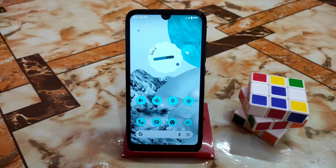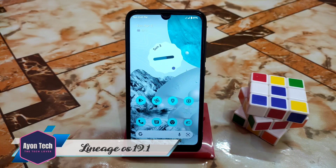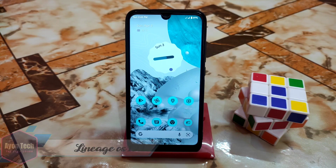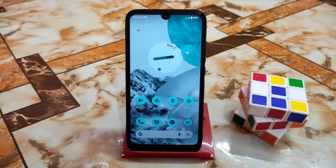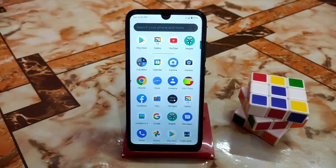Welcome back. In this video I'm going to show you how to flash or install LineageOS 19.1, which is the very latest for Redmi 7 and Redmi Y3. This is the first build based on Android 12, and it uses the F2FS file system, so we need to flash this ROM in a different way compared to other ROMs.